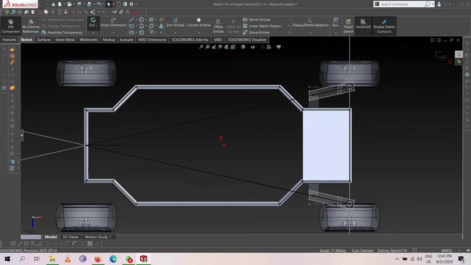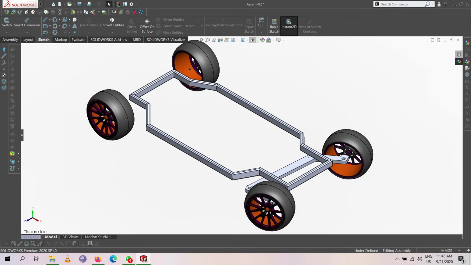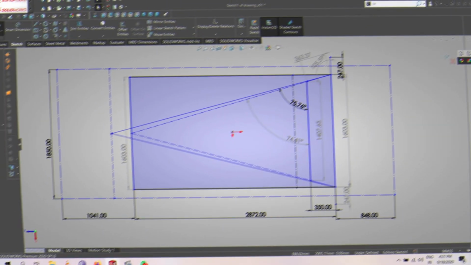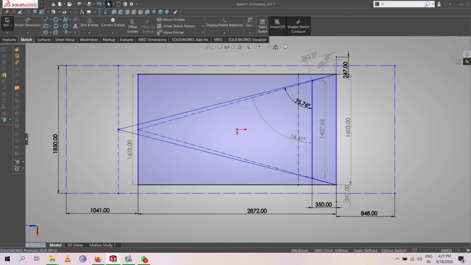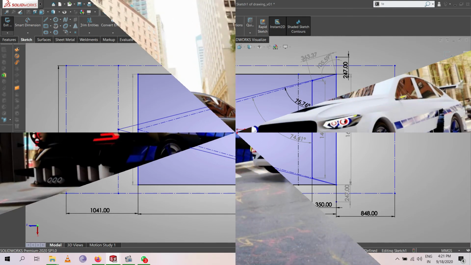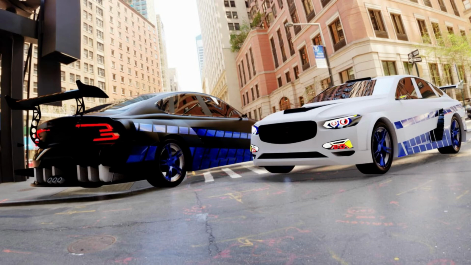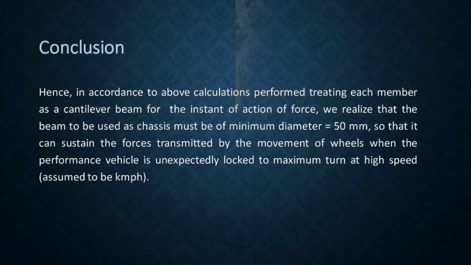Considering all the previous assumptions made and applying concepts of design of machine components subjected to bending, the diameter of the chassis member connected to the outer rear wheel was determined to be 45 mm and that of the inner rear wheel to be 50 mm. Since the stress at any location shouldn't exceed the design stresses adopted, the diameter of the chassis members of a vehicle shouldn't be less than 50 mm.